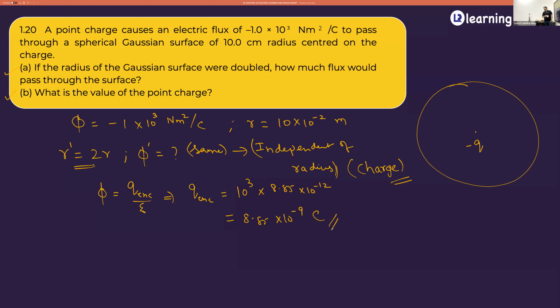They asked what is the value. Here I took only the magnitude, so you can just see it as a negative charge. I've already mentioned it. If they have given it as negative, then put a minus. It is understood, or you can write it's a negative charge. At the end of your statement, when you're reporting, you should mention somewhere that it is negative, or you mention it at the beginning also, it's fine.